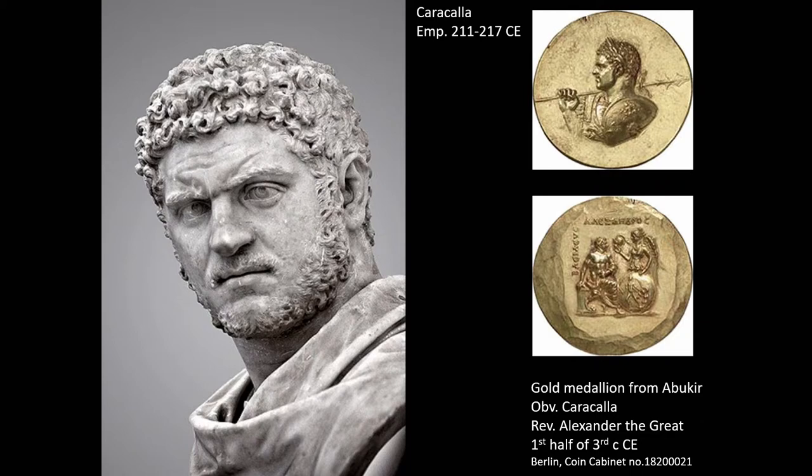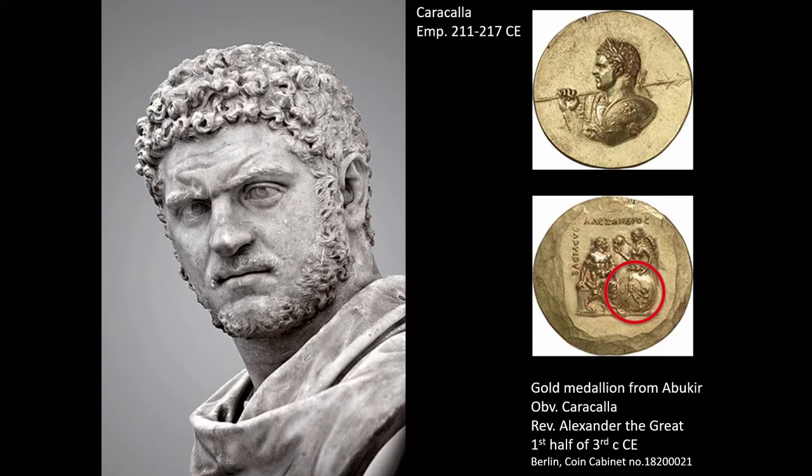He also represents himself very much in the mode of Alexander on things like the gold medallion that you see here. You can see that, well, it's a little bit difficult to make out, but he's carrying a shield with the image of Alexander on it. On the reverse of the gold medallion, Basileus Alexandros, so King Alexander, hammering that point home. And here, a shield representing Achilles, the greatest Greek hero, of course, killing Penthesilea, which is quite clearly a scene that's very closely associated with the Macedonian dynasty.